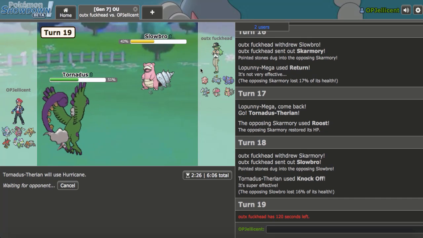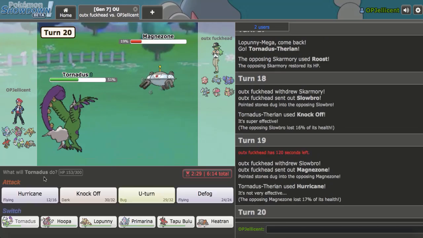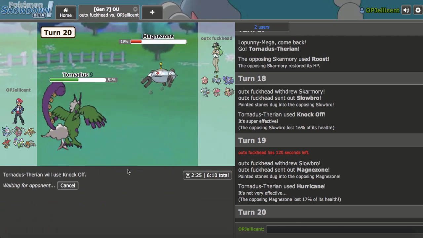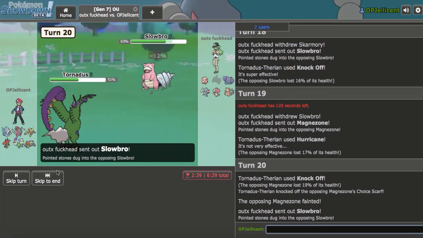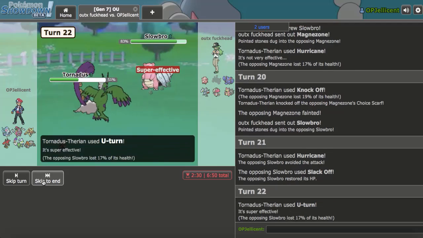Let's go ahead and see what happens next, because if he lets me knock Chansey, I basically win with my Hoopa. Magnezone comes in. Hurricane does a lot, as I thought it might. Knock Off should kill this, so I'll just go for Knock here. Yeah, get rid of, yeah, it was Scarf Mag, okay. Bro comes back in. I just Hurricane this, as I unfortunately miss. Now I'm kind of forced to U-turn out.